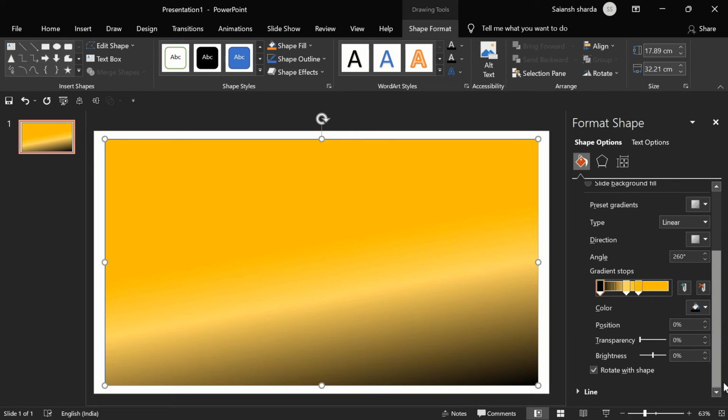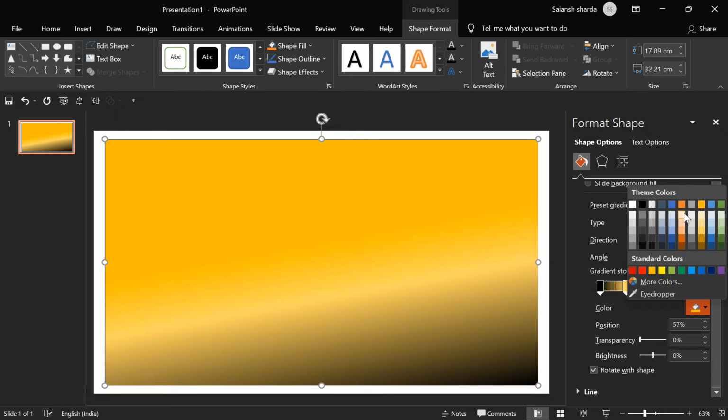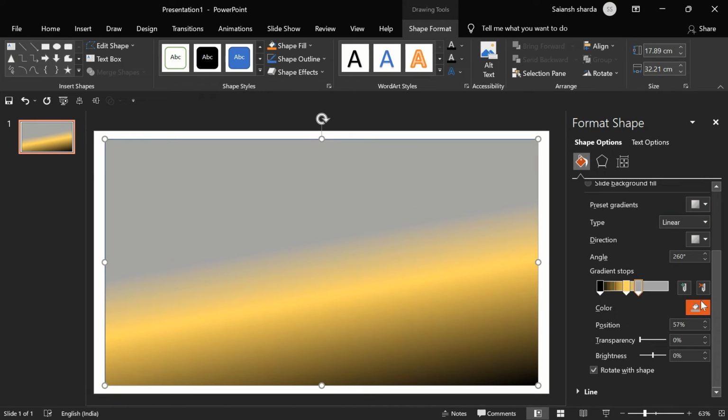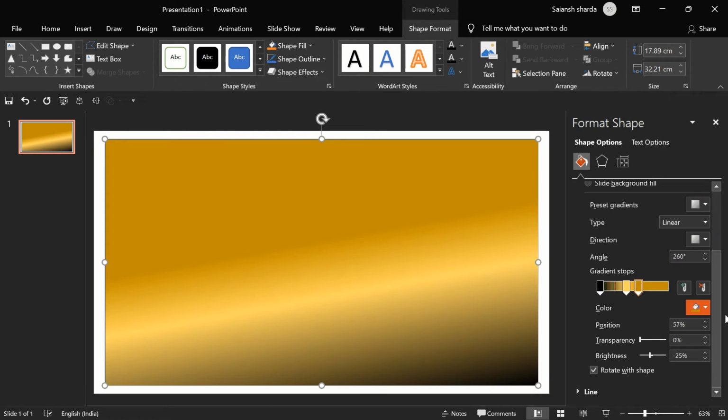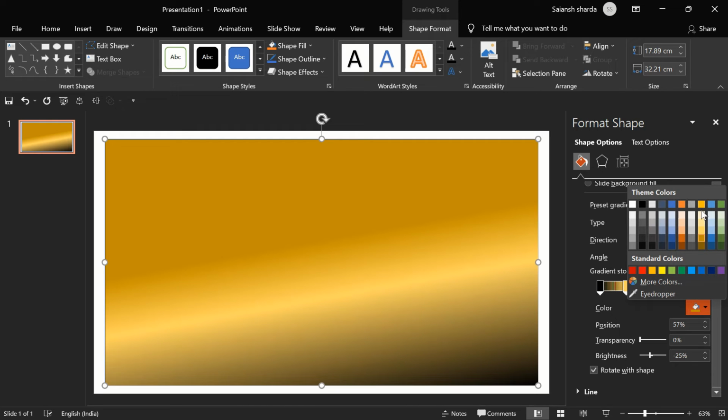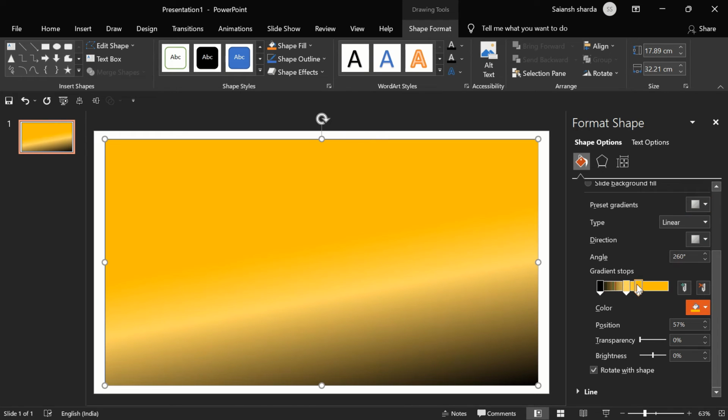Next we have the color, which is pretty self-explanatory. You can pick any color that you like, for example gray, or gray was a bad choice, or this mustard color. You can pick any color. For example, we have these three colors.